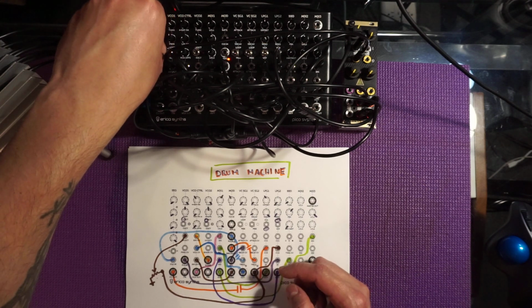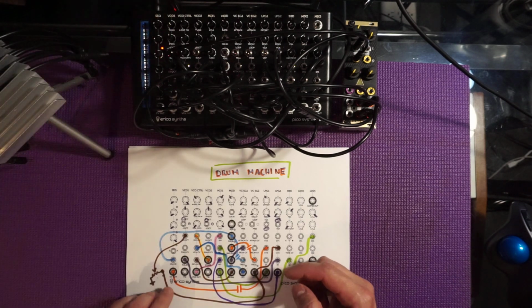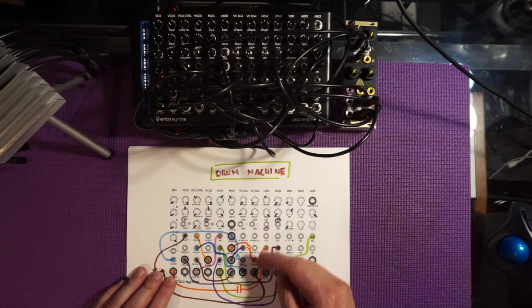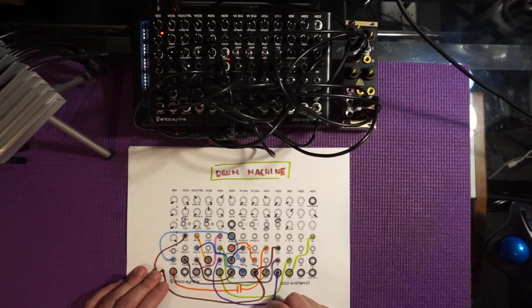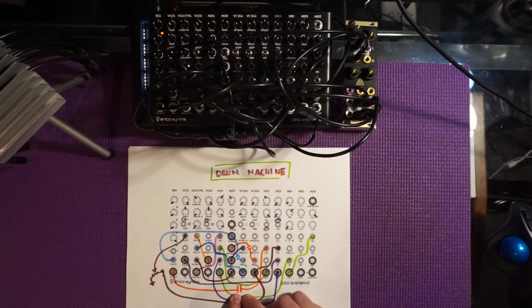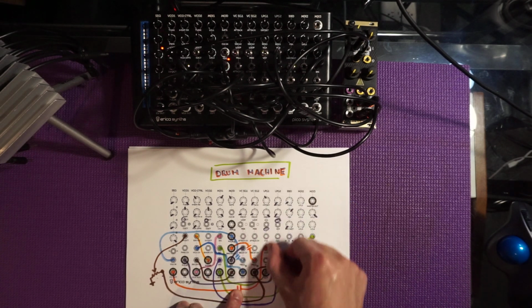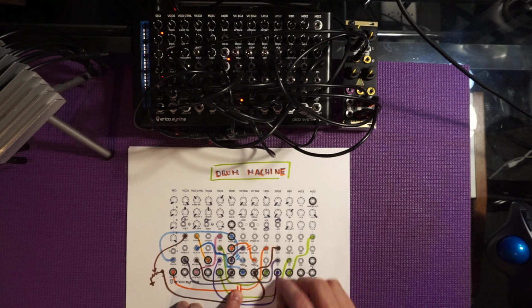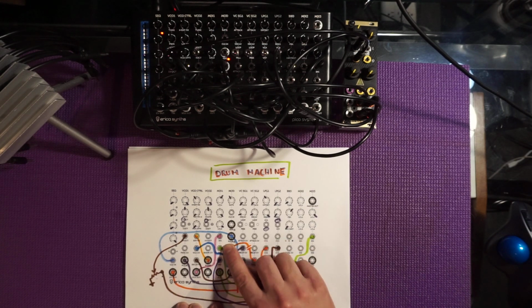And even the amplitude does affect it. Since I don't have a third envelope generator, and I'm using number 2 here for our snare sound, as you'll see soon, I'm using the capacitor basically as a very rudimentary envelope generator to make the necessary fast attack, short decay envelope that I need to trigger our low pass gate acting as a kick drum, and its output is going into input 2 of the mixer here.